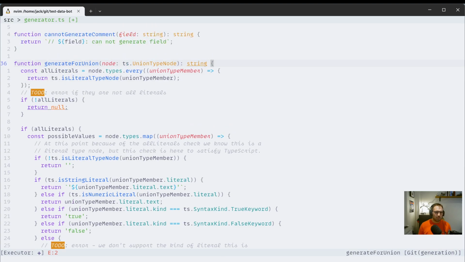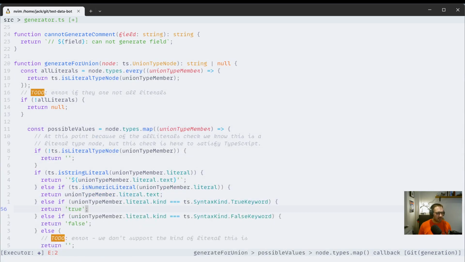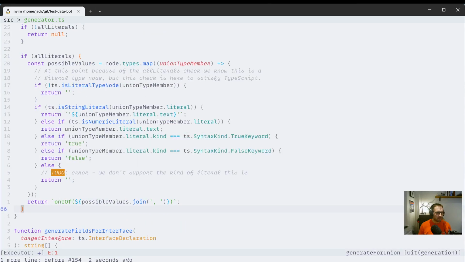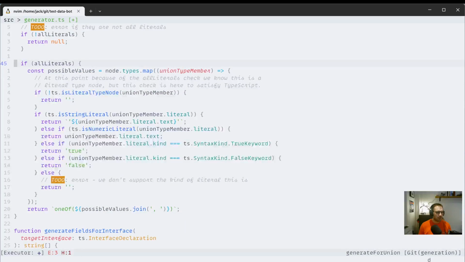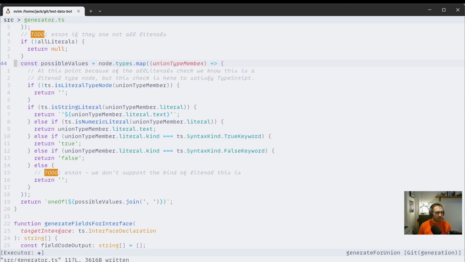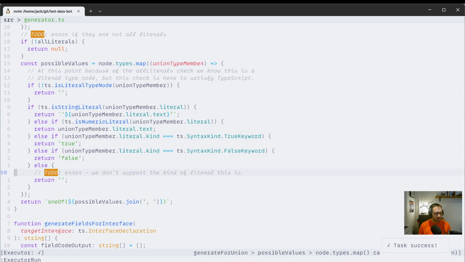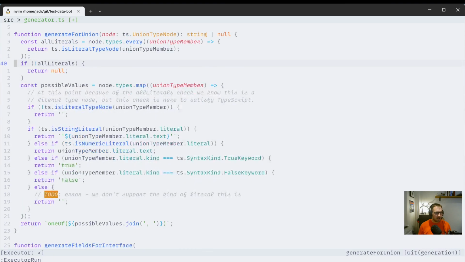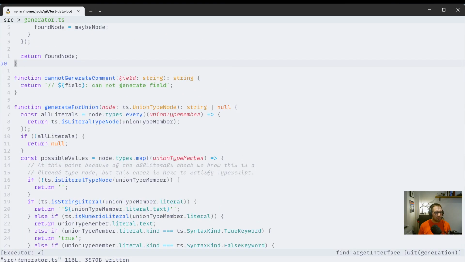But again, I don't really want to overthink that too early. So we'll say string or null. If we don't have all literals, we'll return null, and then we can delete that one and re-indent that properly. Okay. Task success, great. Returning null is the equivalent of erroring, really, for us in our current situation.